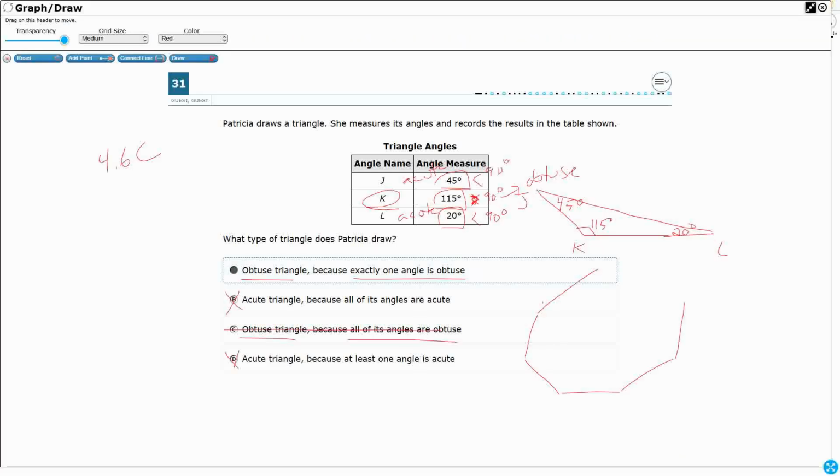And let's see what we did across the state of Texas. We had 56% of our students get this correct. So slightly over half got that one correct. We had 14% get that. And what's interesting is we only had 11% get angle C. So we either knew it or we didn't, because the least chosen answer is the other obtuse triangle. So if we didn't do that, most likely we were just kind of guessing here. Because if we really were cluing in on that obtuse triangle, I would have expected C to be the most chosen incorrect answer, and maybe they just were missing the justification.